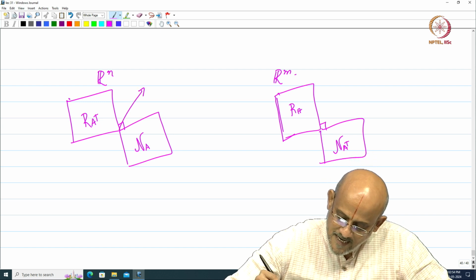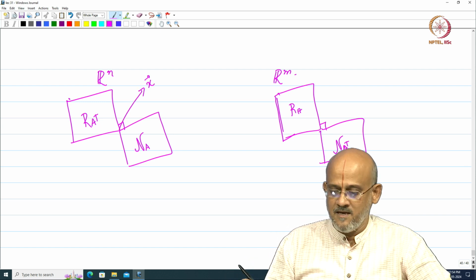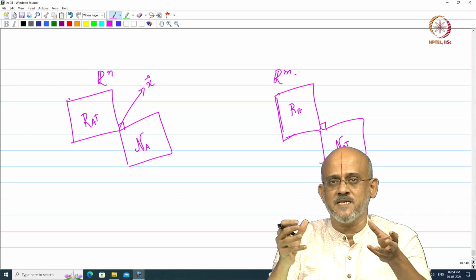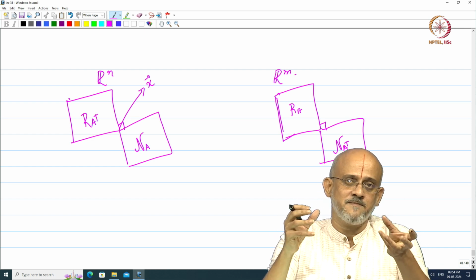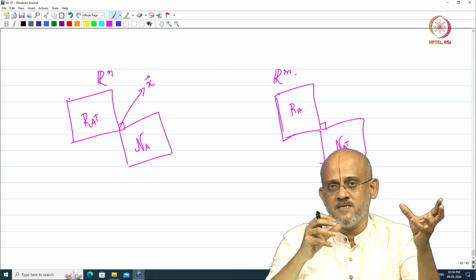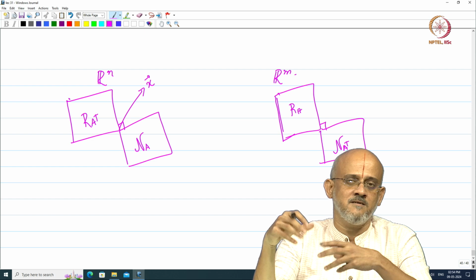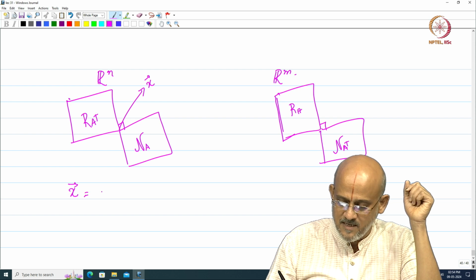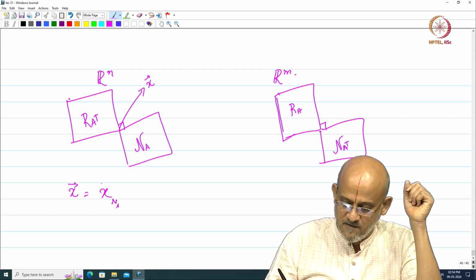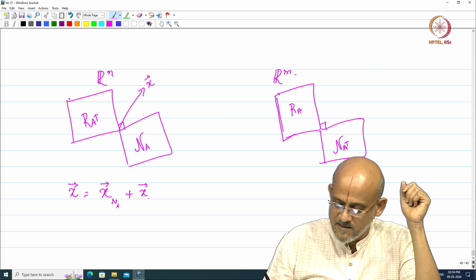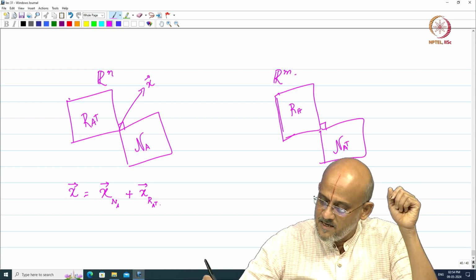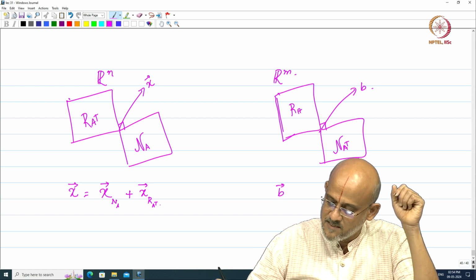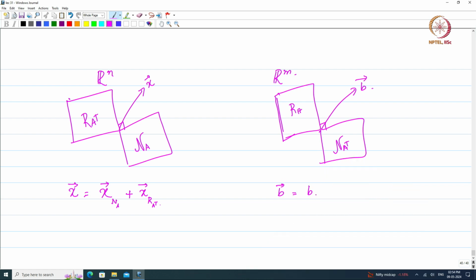Yes, and I am going to have x in Rn. It is interesting to see that we have already proved that when you have 2 orthogonal subspaces, any vector in that vector space can be uniquely expressed as one component along the subspace W and another component along the W perpendicular. So, the vector x can be written as x as a component along the null space of A plus x as a component along the range of A transpose. Similarly, any vector b here can be expressed as a component along the range of A plus a component along the null space of A transpose.